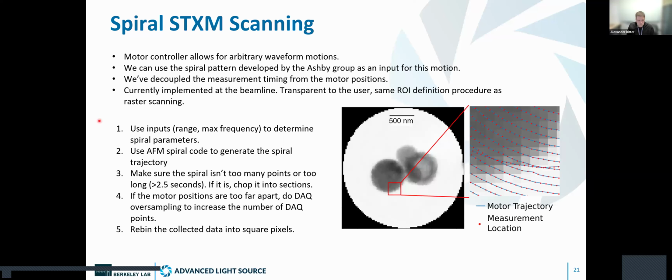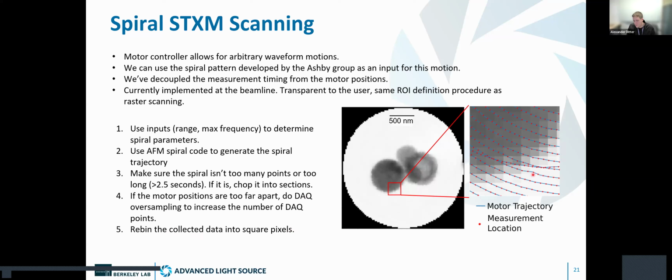And then there are some other details. We have to make sure it's not too long or too many points, otherwise our motor controller will not be happy with us. And then we can, as I mentioned before, do this DAC oversampling, and then rebin the collected data into these square pixels. So you can see here what's going on.